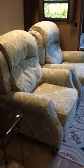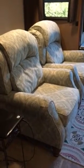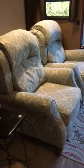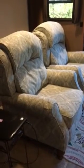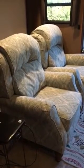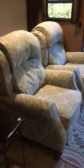We like the lighter colors because, you know, of course, you're in an RV and it's not that big. We're only in 400 square feet. So the lighter colors help brighten it up a little bit. So just another update on our RV, keeping it simple here in South Georgia.